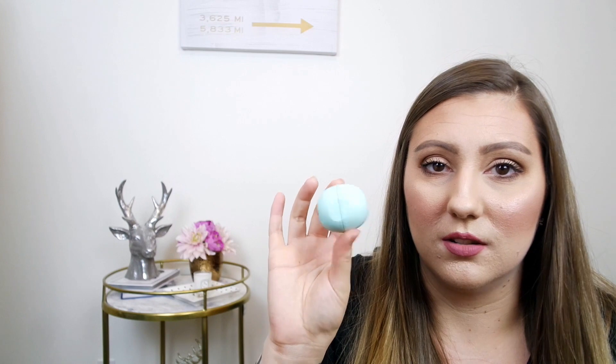I just have my checkbook. And an EOS lip balm — I love, love, love these things. For some reason, this mint color one and the pink one are the only ones that actually feel super moisturizing to me. All the other ones just feel like regular chapstick. I don't know why it's only these two colors, but I keep the pink one by my bed for night and this one in my purse for day-to-day use.